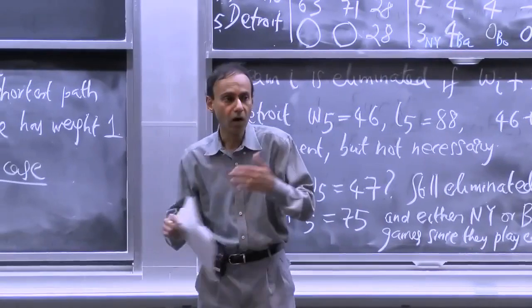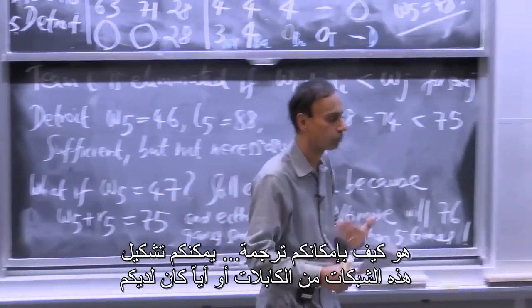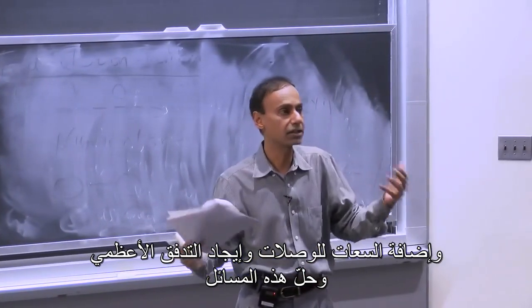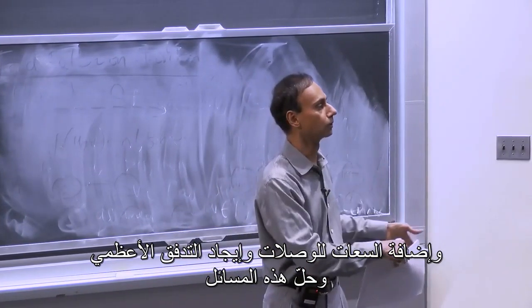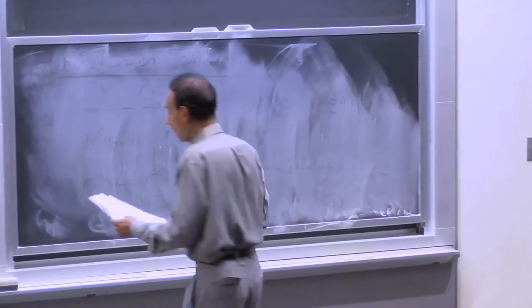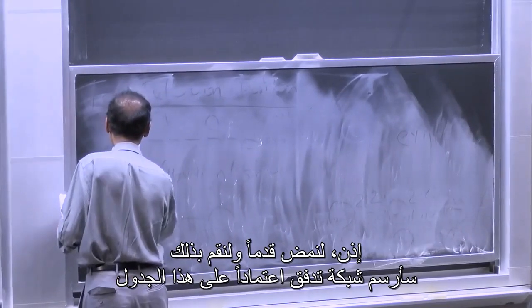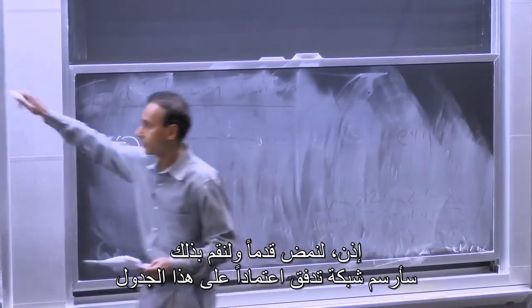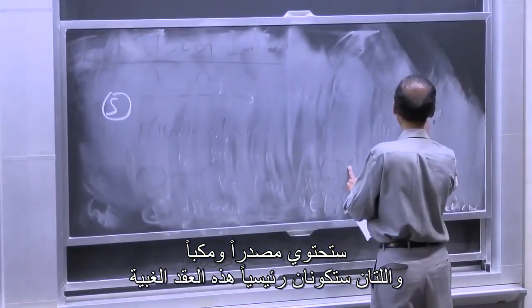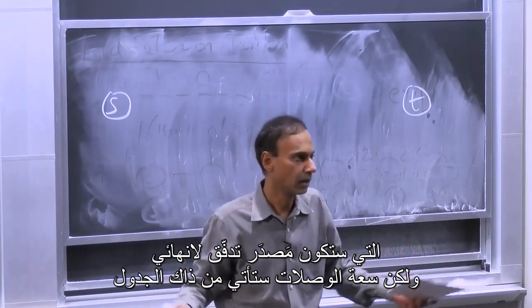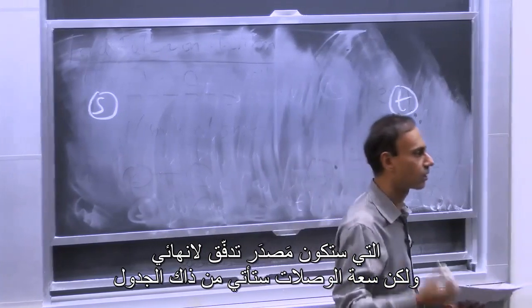And that's actually one of the nice things about maximum flow, how you can create these networks from tables or what have you, and add capacities to edges, find max flows, and solve these problems. So this is a good example of that. So let's go ahead and do that. I am going to draw a flow network based on this table. It's going to have a source and a sink that are basically these dummy nodes that are essentially going to source, well, infinite flow, but the capacities of the edges are going to come from that table.